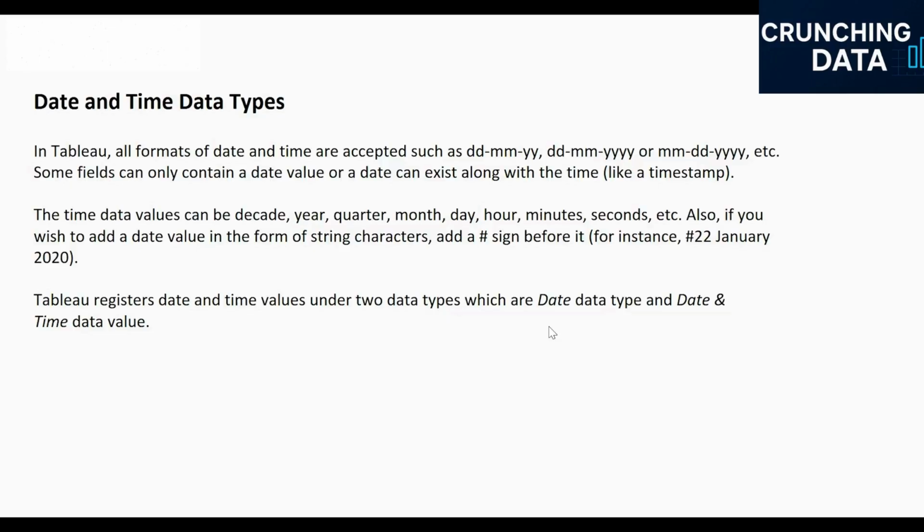Imagine you have a data set that includes the order dates, event times, or even project deadlines. All these involve temporal information, and that's where the date and time data type comes into play. Date and time data types in Tableau are used to store temporal values such as dates, times, or both to represent the moments and intervals. When you're working with the date and time data type, you are dealing with the threads that weave the fabric of time in your data.